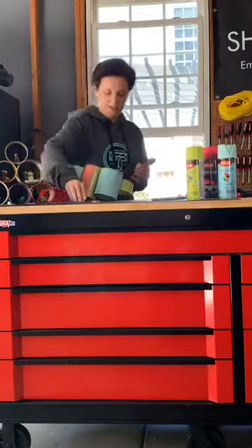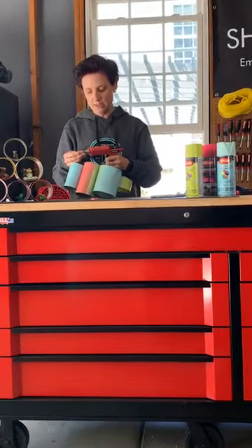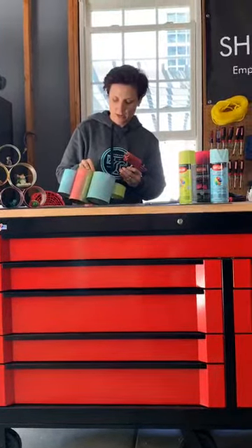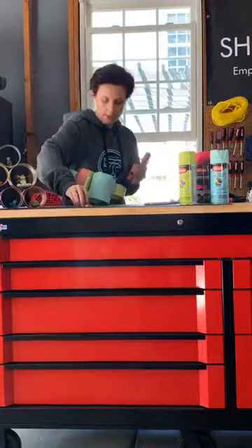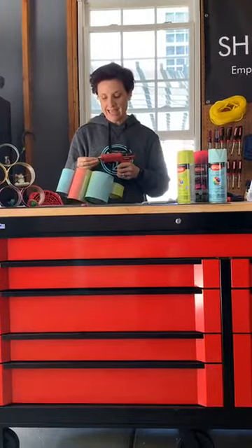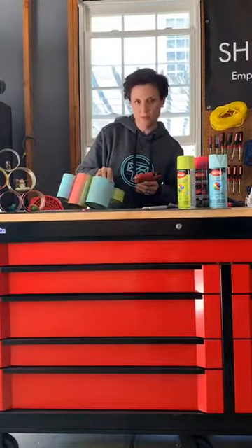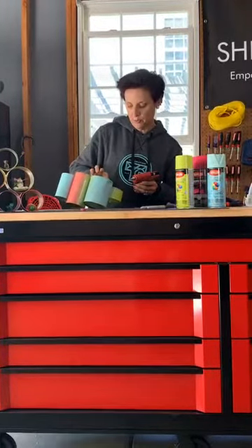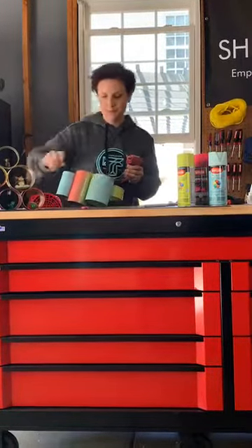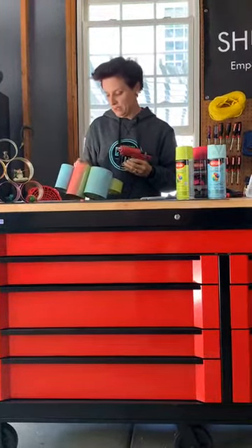We love to challenge kids to use things that they don't normally know in their regular environments, especially being so connected on the internet. This challenges them to be creative with things they don't necessarily come into contact with every day. We love creativity because if I can get them in a workshop to do things like this at any age, it usually means they want to try bigger stuff. That's why I love this as a beginner project — to get those kids working with their hands off the computers, saving the screen time, getting them using their hands and being super creative, which is how we solve things.